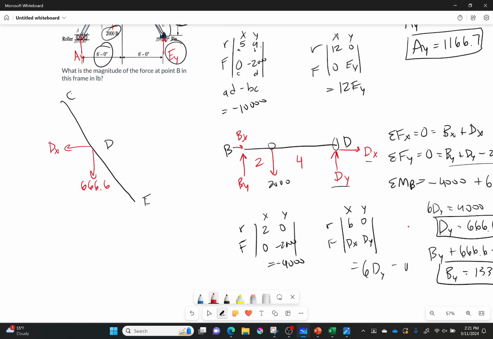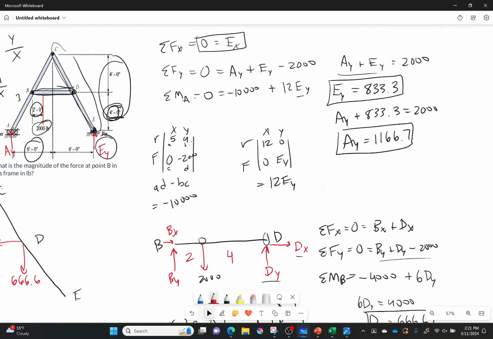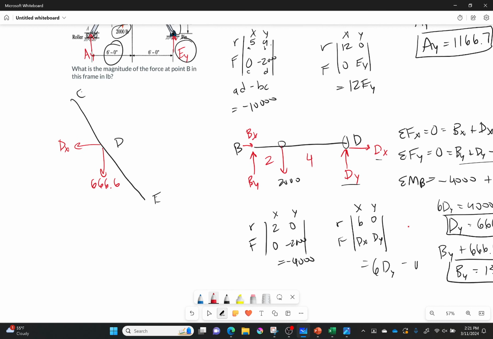Okay, so let's draw my other forces. I have EY down here at the bottom, which I actually already know. So that's 833.3. And I have a CY and a CX. And now I'm going to need some distances. So let's go ahead and put those in. So in this direction that's 3 and 3. And in this direction, it's 4 and 4. I'm going to need that because it's going to make things a lot easier for myself.